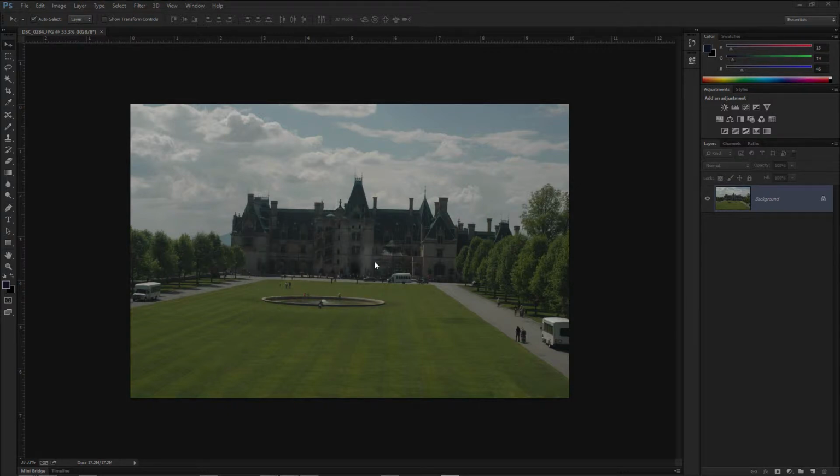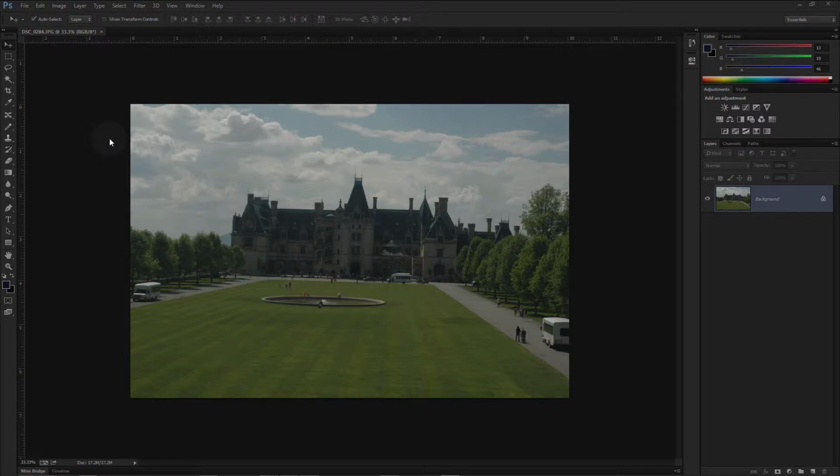There's also the issue of straightening the image. Maybe you took the image and you're like, oh my God, what was I thinking? I just didn't shoot that right. So you can do all of that in the crop tool. You can straighten your image, you can crop it. So let's look at that.